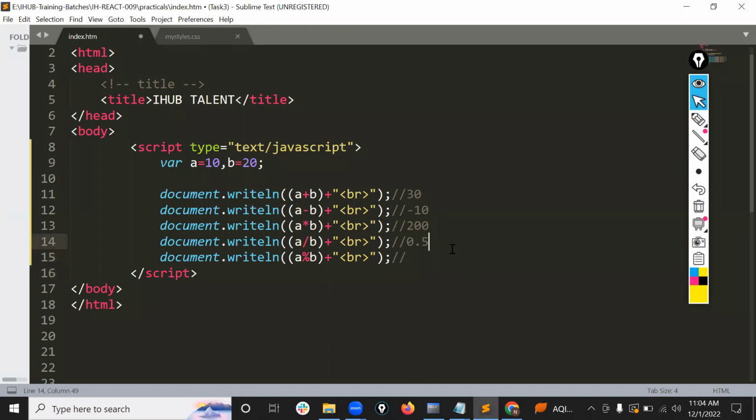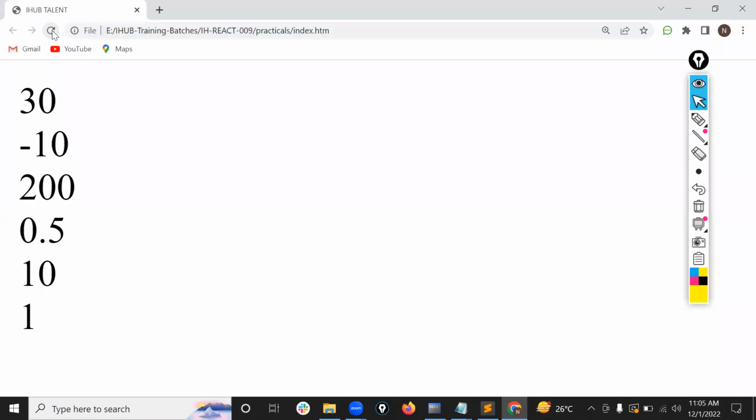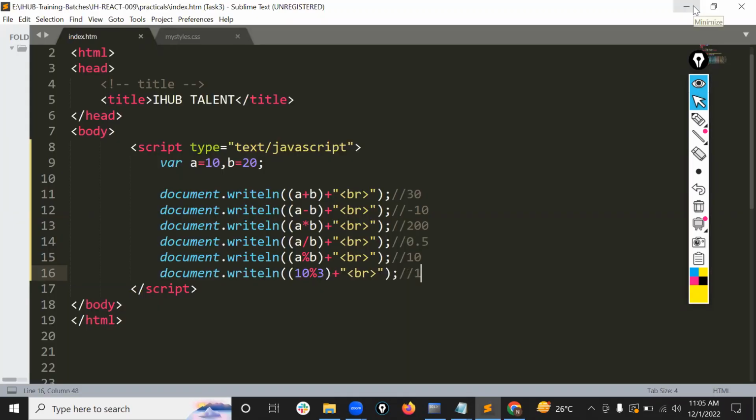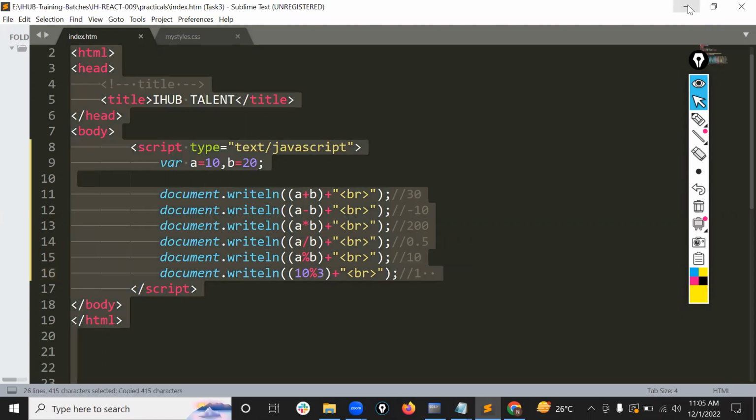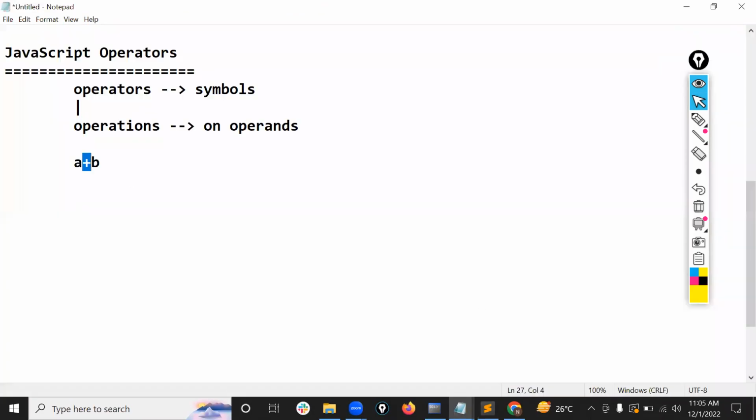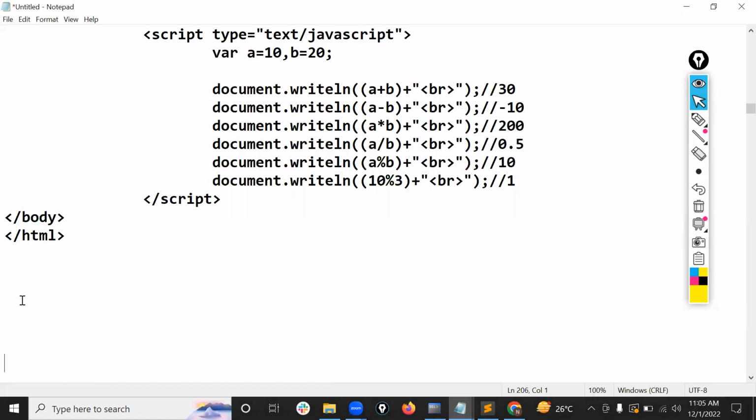So that's the reason the output is coming 10. But tell me, if I am taking like this, 10 modulus 3, 1 is the remainder, no? Yes, 1 is the remainder. So see this, 1 is the remainder. Understood my point? It is always taking the remainder value. So that point you need to understand. Like this we are working with it. I hope you people understood how we are working with modulus. Division you know very well. Only we need to focus on modulus.